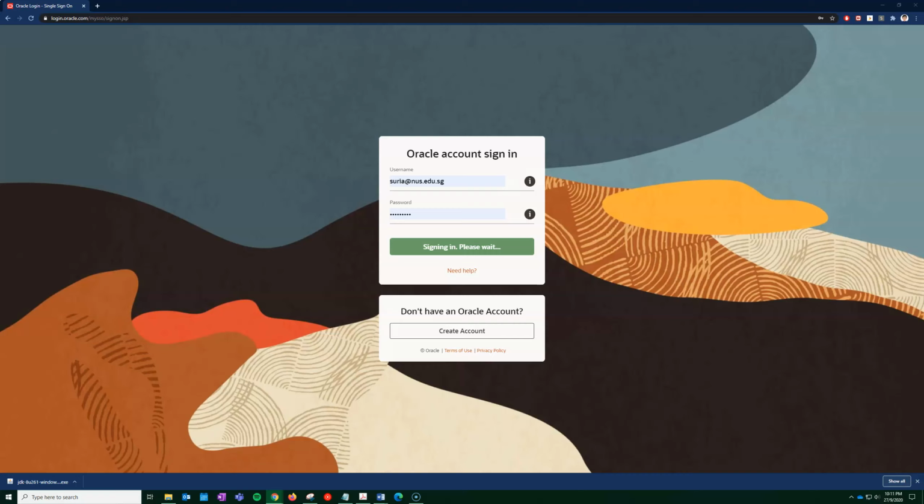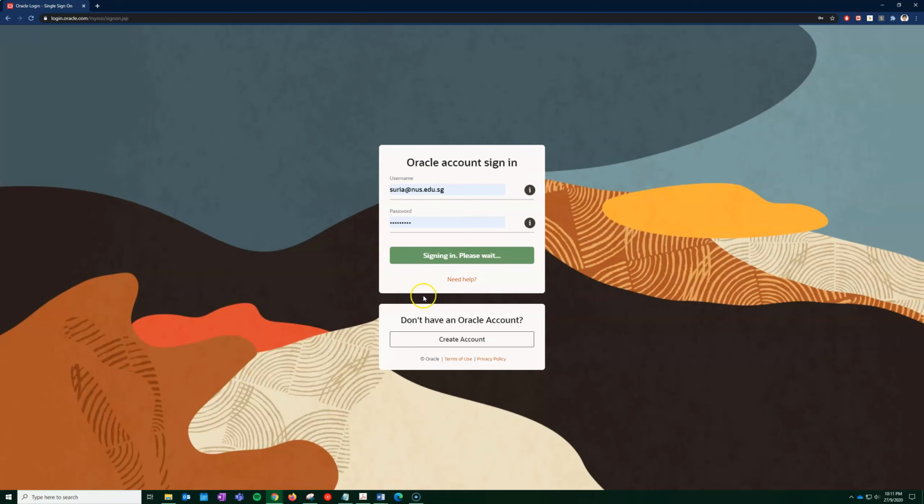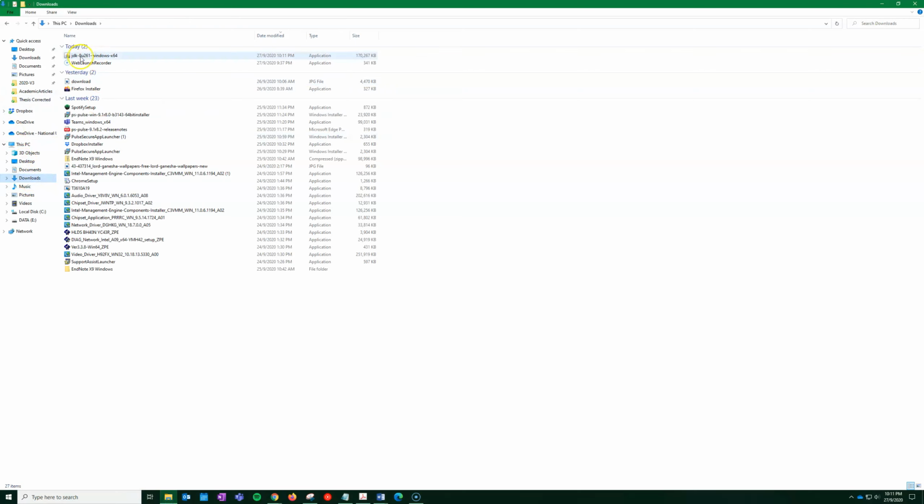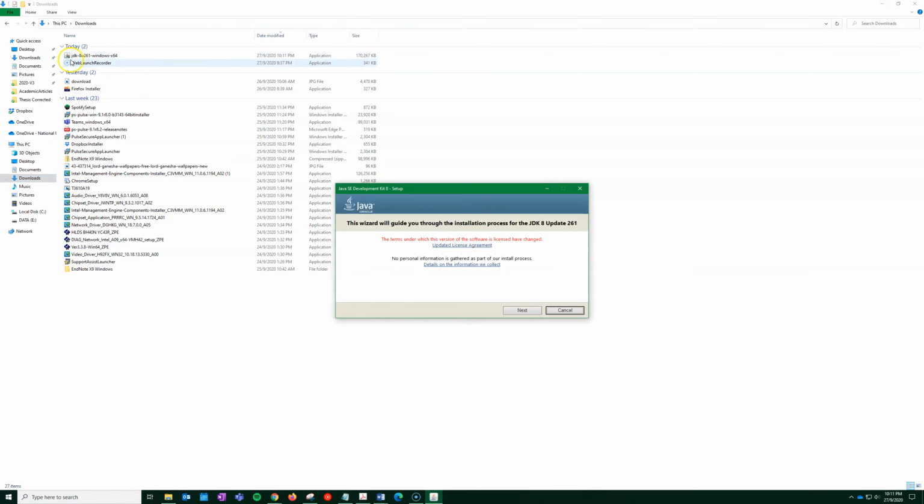So the download is over. The next thing that I'm going to do is to install this. So I just double click on the software. As you can see, it's going to allow me to install the Java developer environment. So I'm going to say OK. Just to show you where the download is sitting, you can see that it is. And please be careful, you have to download the JDK, Java Development Kit, and not the JRE. JRE is a very minimal software. So I would recommend using the JDK instead.